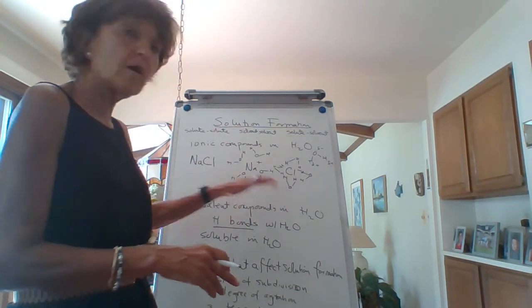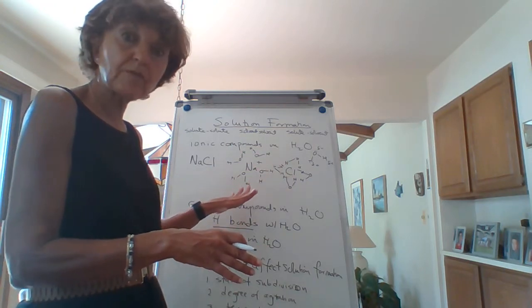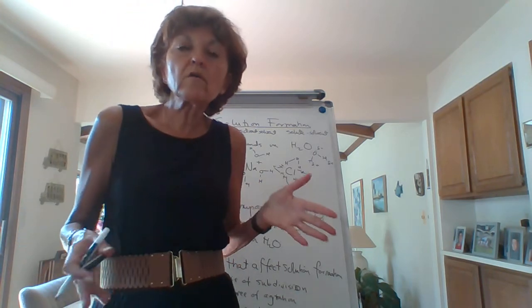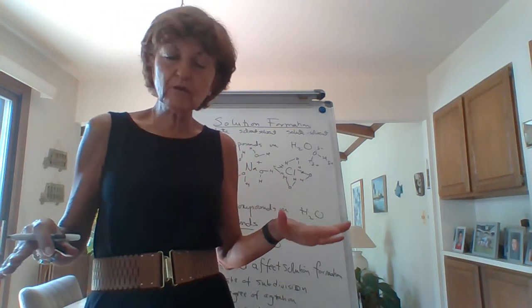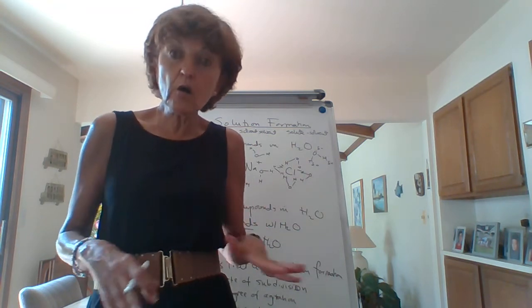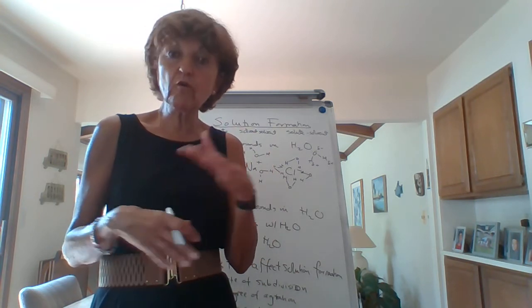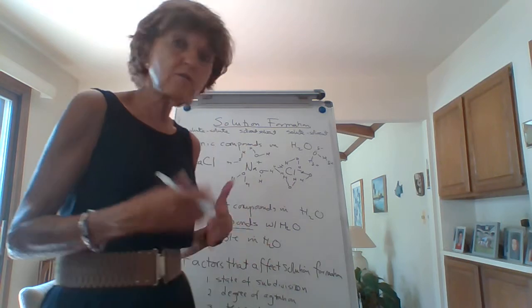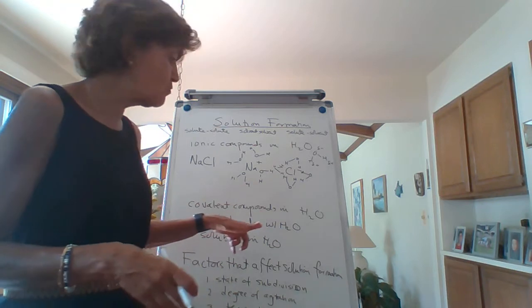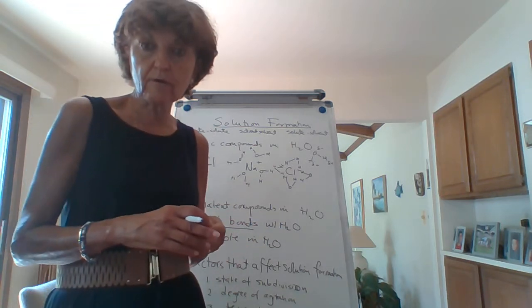Okay, ionic compounds, hydrated ions, no problem. As long as it separates out into ions, yes, they'll all be soluble. But covalent compounds are tricky. For example, an oil molecule, no potential for hydrogen bonding there. There's no hydrogen bonded to an FON. So oil will not hydrogen bond with water. They just separate out. They won't form a beautiful solution. But sucrose, glucose, a lot of molecules that have all those OHs will hydrogen bond with water. And if it can hydrogen bond with water, it will be soluble in water.